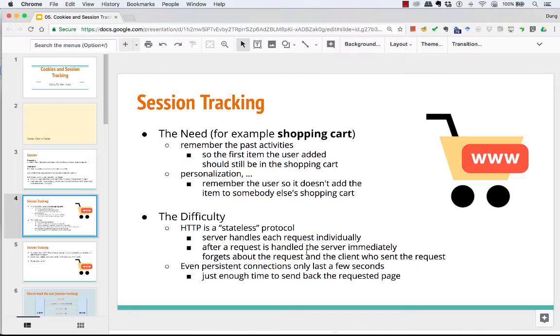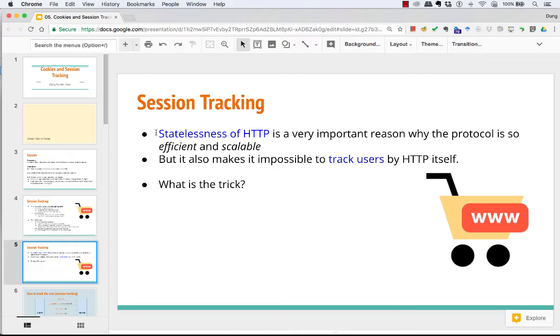The connection between the client and the server usually lasts only a few seconds, just enough time to send back the requested page. The statelessness of HTTP is actually a very important reason why the protocol is so efficient and scalable. But it also makes it impossible to track users by HTTP itself.